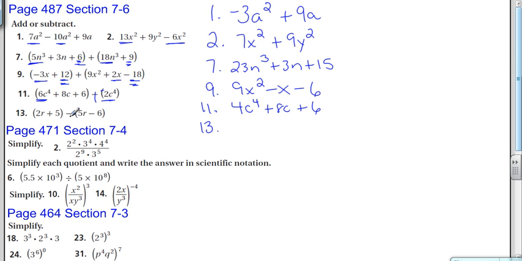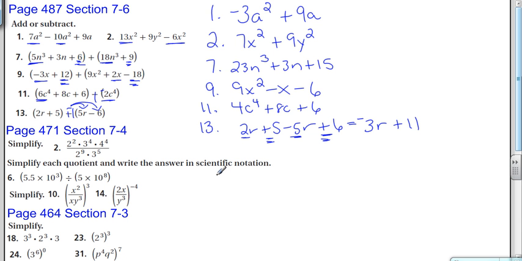Number 13, there's another minus sign. So I'm going to rewrite this problem. It gets rewritten as 2r plus 5, and then it's like distributing a negative 1. So I'm going to do negative 1 times 5r and get negative 5r. I'm going to do negative 1 times negative 6 and get a positive 6. So then my 2r and my negative 5r are like terms, my positive 5 and my positive 6 are like terms. So 2r and negative 5r, different signs subtract, so that's 3r. Keep the sign that was on the 5, so it's negative 3r. And then 5 plus 6 is 11.